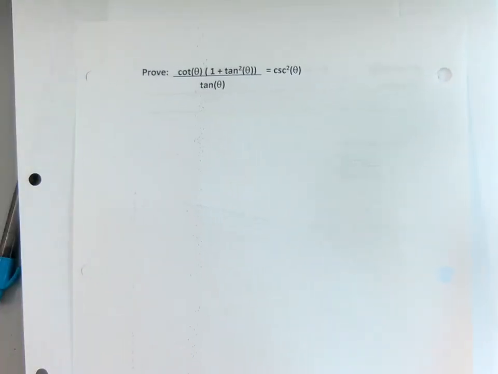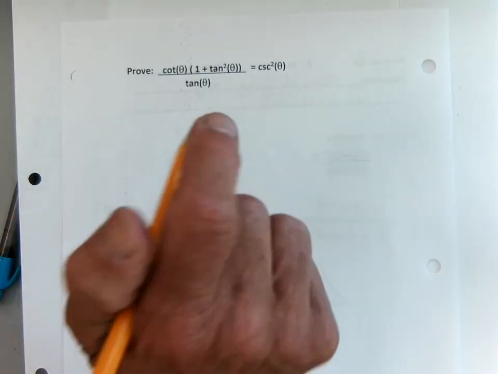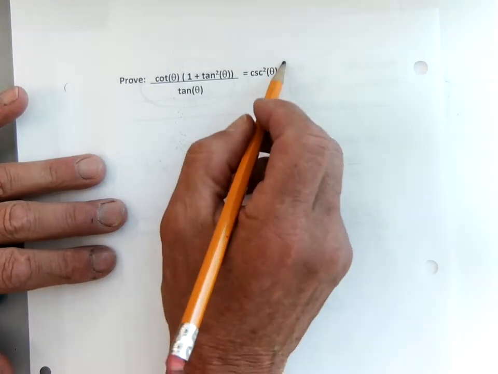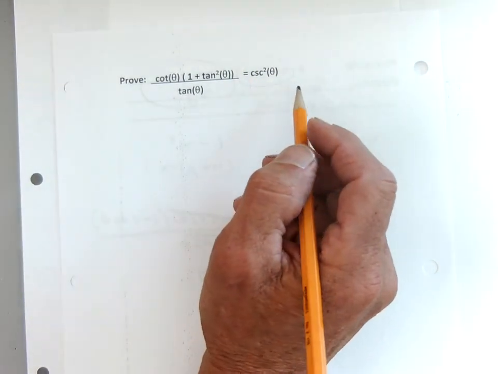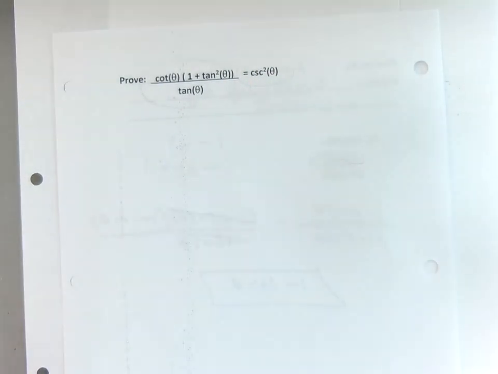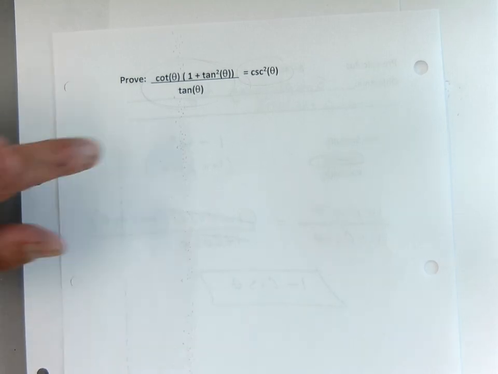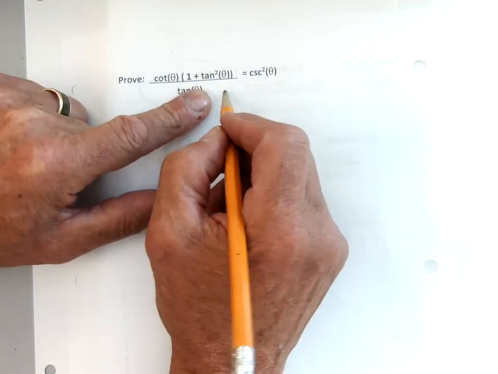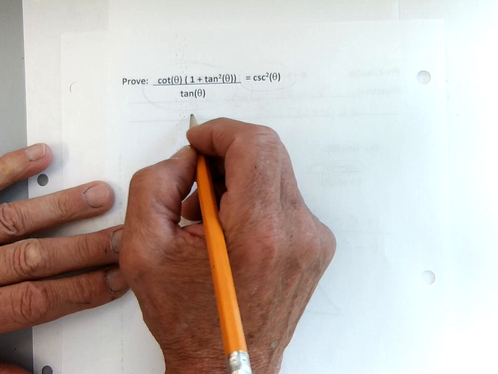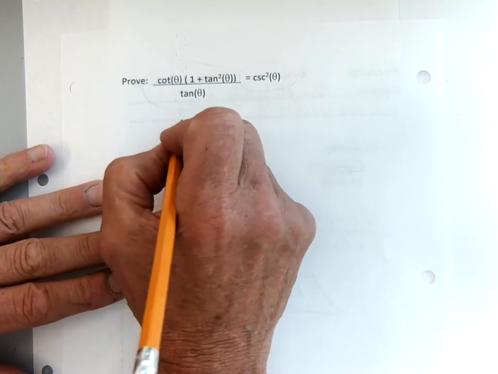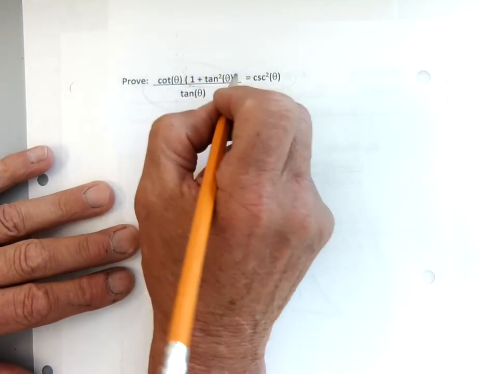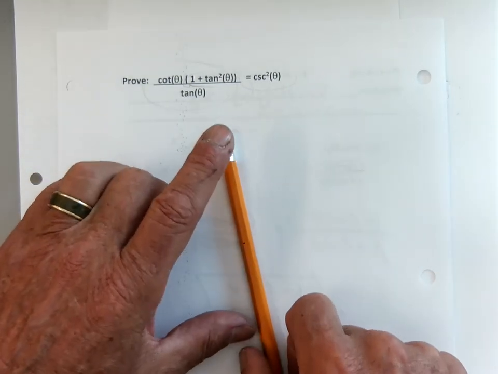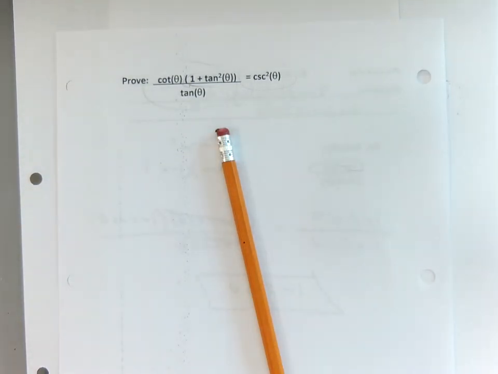It's still simpler. Okay, ready to take a look at the next problem? So the next one's an identity, a proof. So you want to show somehow that this entire side is equal to this side. So what I'm going to do is take a look at some identities, okay? 1 plus tangent squared is equal to, I think it is a secant squared. So I'm going to change this into a secant squared. I should have my identity sheets with me, but give me a second. Let me grab it.